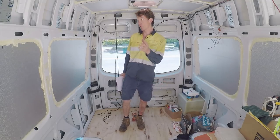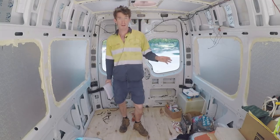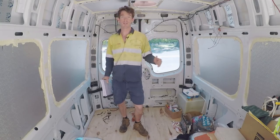We're up to episode 9 now, and this episode is going to cover the electrical roughing. I'm going to start wiring up everything in this van before I do the cabinetry and sheet everything.